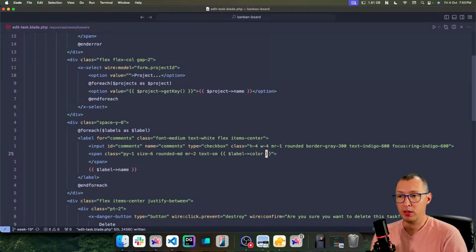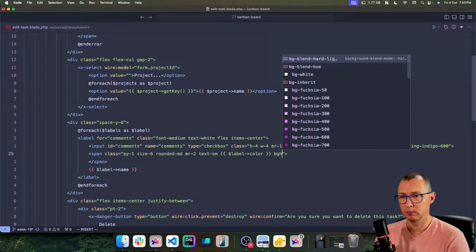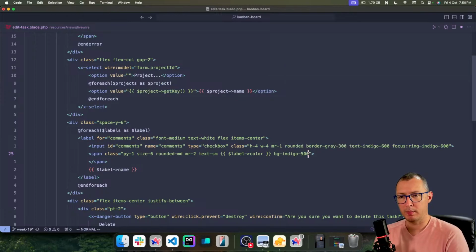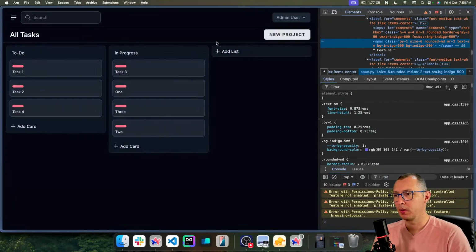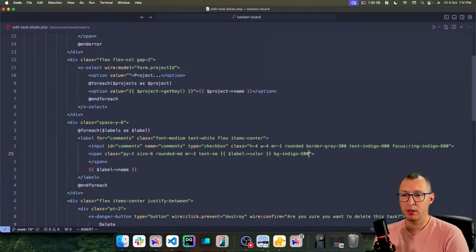If I do it like that, then Tailwind CSS does grab it, but not if I do it dynamically.